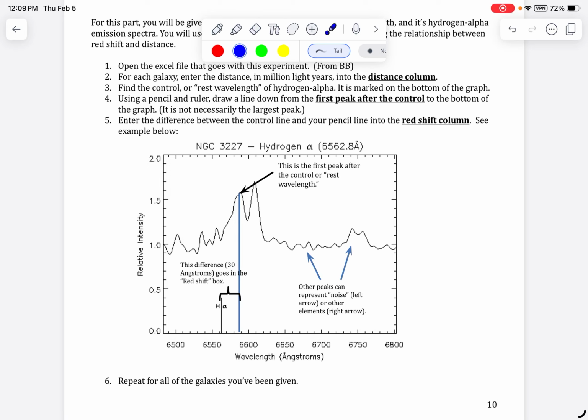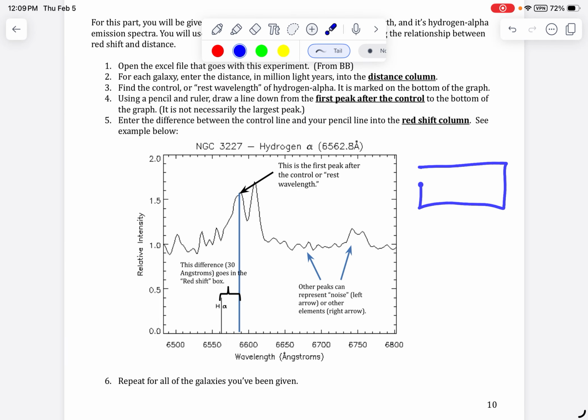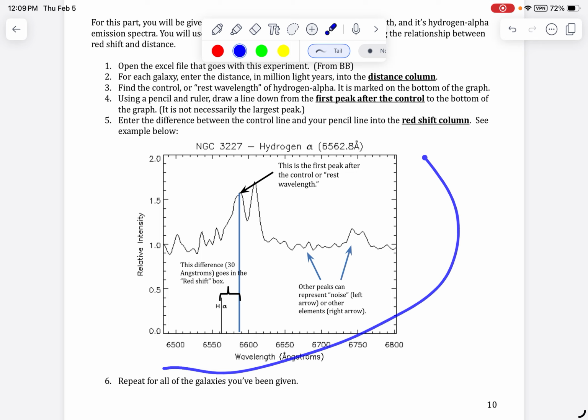Okay, Warriors, today what we're going to be looking at is how to graph the relationship between distance and redshift. And so today we're looking at what a computer would see instead of a spectrograph. We saw those dark backgrounds with kind of bright colored lines. We've been looking at those same images in inverse with a rainbow background and dark colored lines. But what would a computer see? Because we had to argue about colors. A computer doesn't. So this is what a spectrograph looks like if it is generated by a computer.